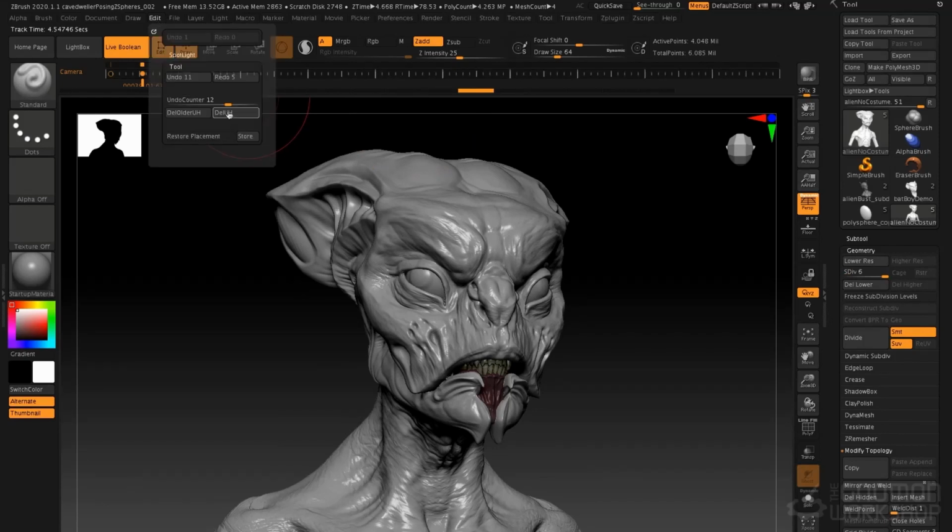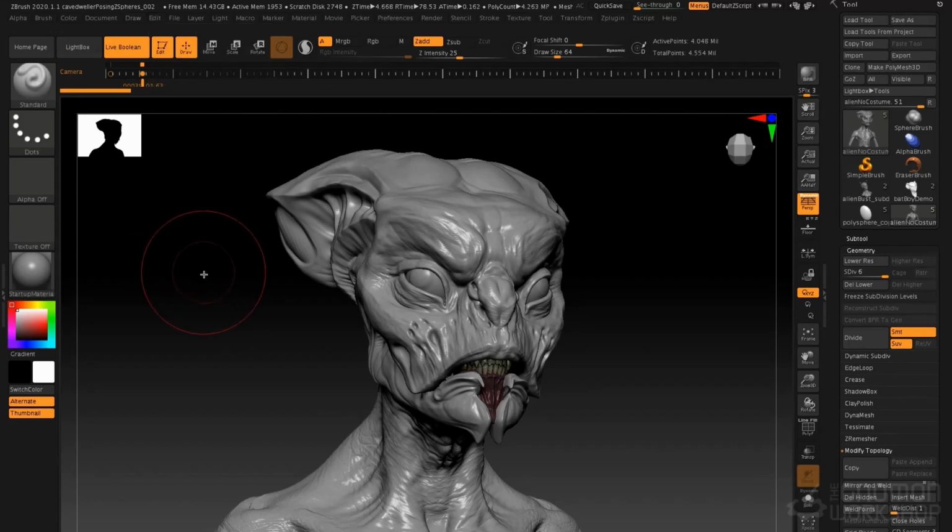I want to delete everything that came before the point that I'm at now. So I'll go to Edit, I'll turn my undo counter all the way up to the top, so that's my last undo, and I'm going to delete older history. So we're starting fresh. It's very, very nice to be able to use this, especially if you're going to be using the history brush, because you can accumulate quite a bit of history, and it can be a little bit hard to navigate if you've got thousands of history states up there. So this allows us to get rid of maybe the very beginnings of the sculpture that you really don't need, and focus in on those undos that matter the most.